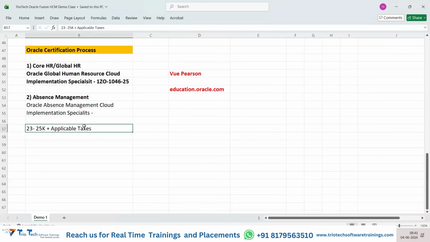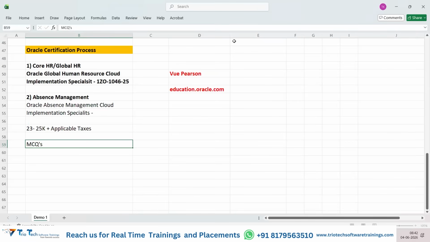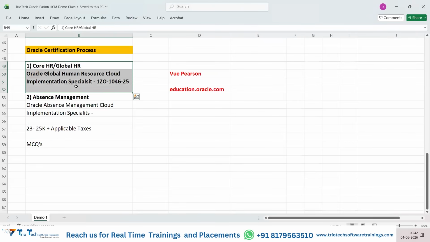No multiple attempts, if you are booking by yourself, team. And negative marking will also be there. The examination pattern, till 2023, was completely MCQs, meaning multiple choice questions. For example, if you book the Core HR exam, you get 80 to 90 questions. All MCQs, like our MHT-CET exam, AIEEE exam. Questions with ABCD options, and we pick the right answer from that.